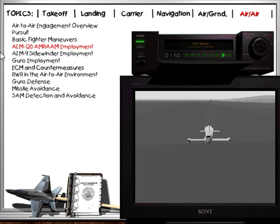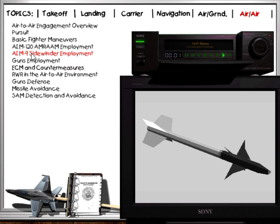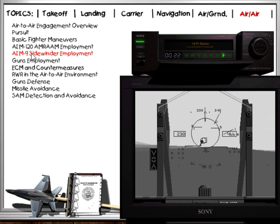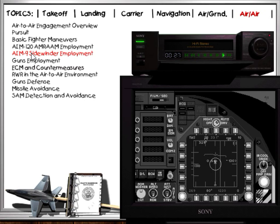The AIM-9M Sidewinder is a short-range infrared missile which relies on heat signature to track its target. The AIM-9M variant is an all-aspect missile which can continue to track the target regardless of their heading. A rear hemisphere shot provides a superior heat signature to a frontal attack, increasing the AIM-9's ability to continue tracking. The radar in your aircraft acts to cue the missile prior to launch, with the IR seeker head taking over once the missile is away. Slaving the IR seeker head to the radar acts as a safety and provides precise targeting.